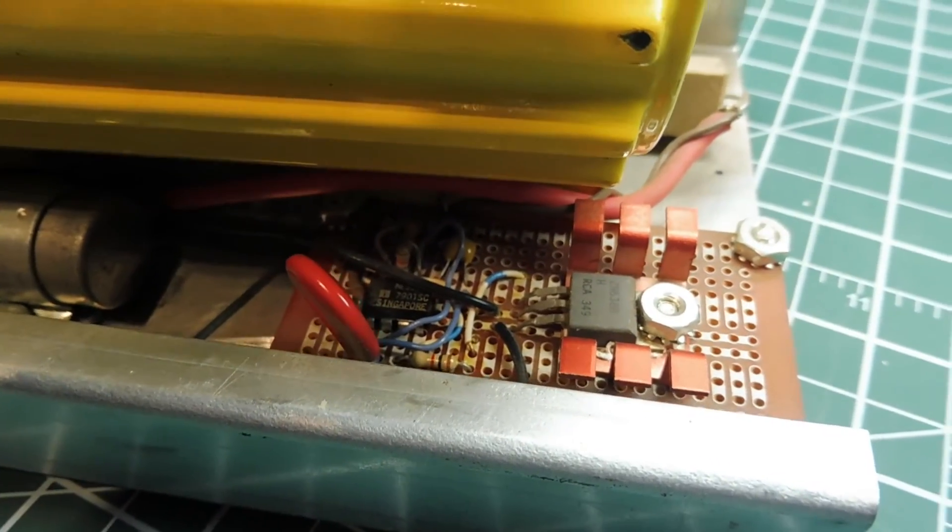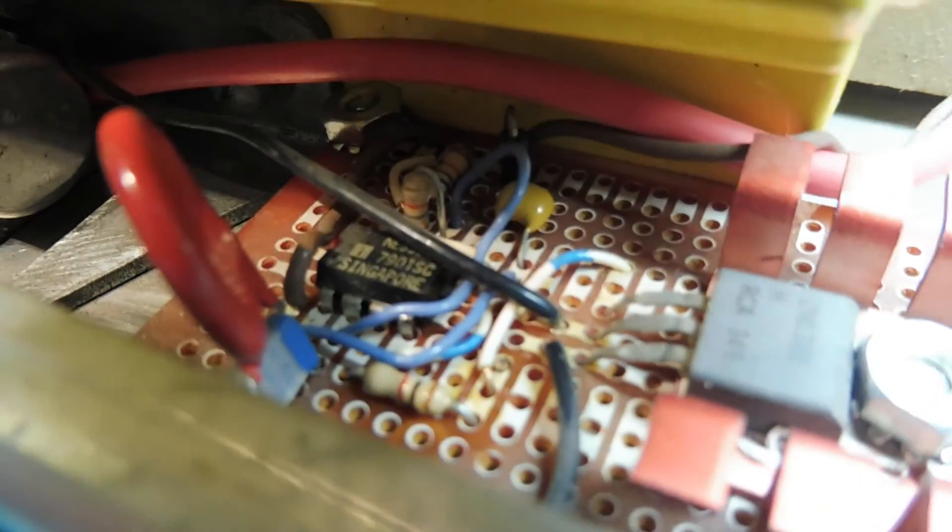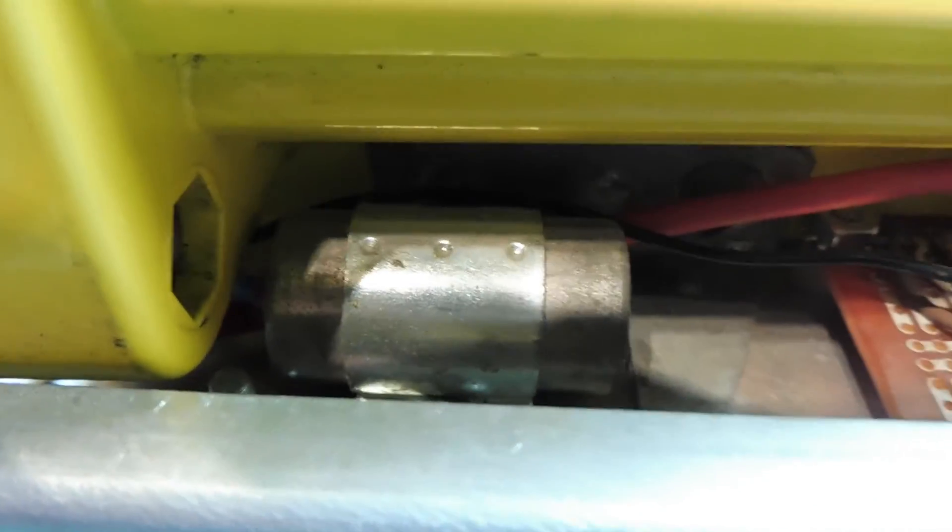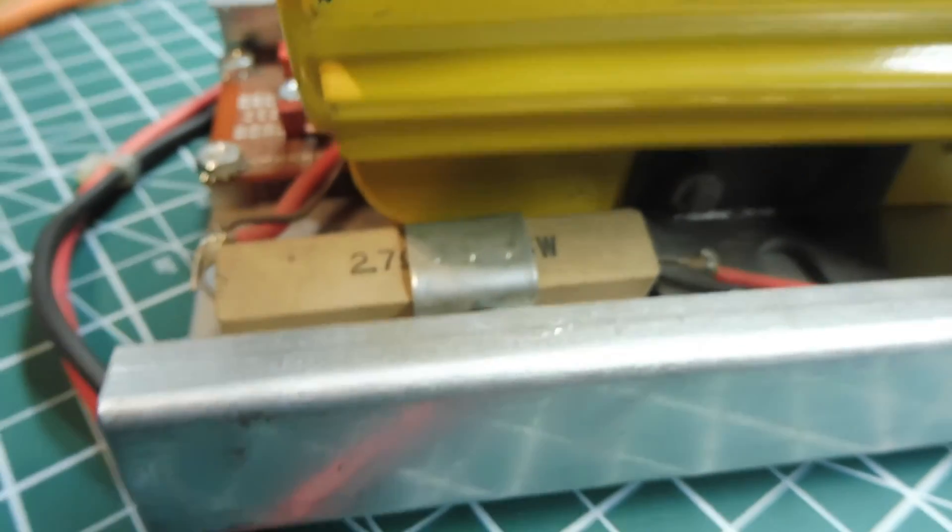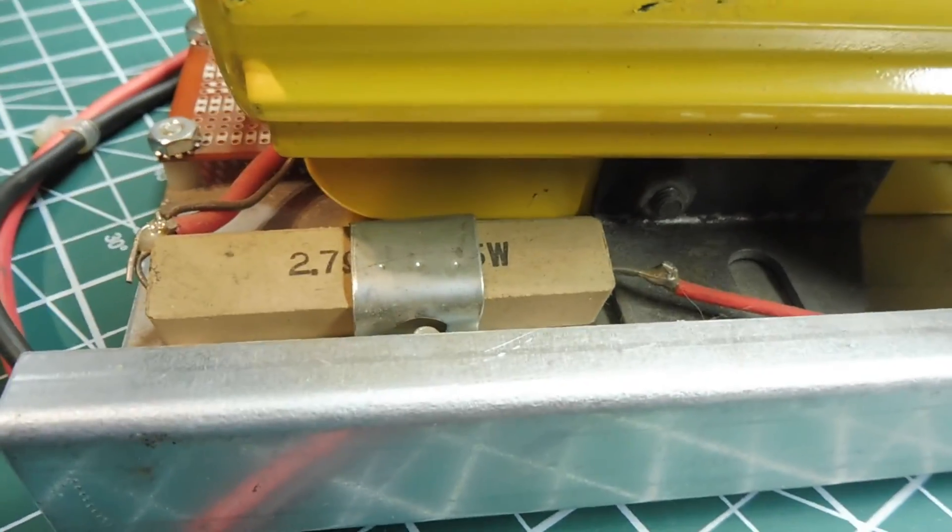Here you can see the circuit board that drives the coil. There's the transistor and if you look closely you can see the 555 timer chip. And there is the condenser out of an automotive distributor. And on the back side here, there's your 2.7 ohm 20 watt resistor.